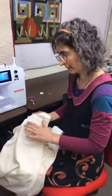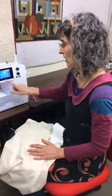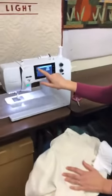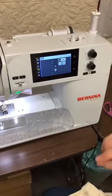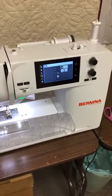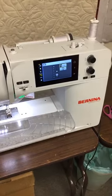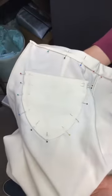But it is definitely not the look I want on my backside. On my backside, I'd prefer for it to be pretty smooth, which means I'm going to lower the upper tension, which happens right here. I'm going to drag it all the way down to two. And that's going to give me this really nice smooth stitch. So here I have my pocket all pinned on and ready to go.